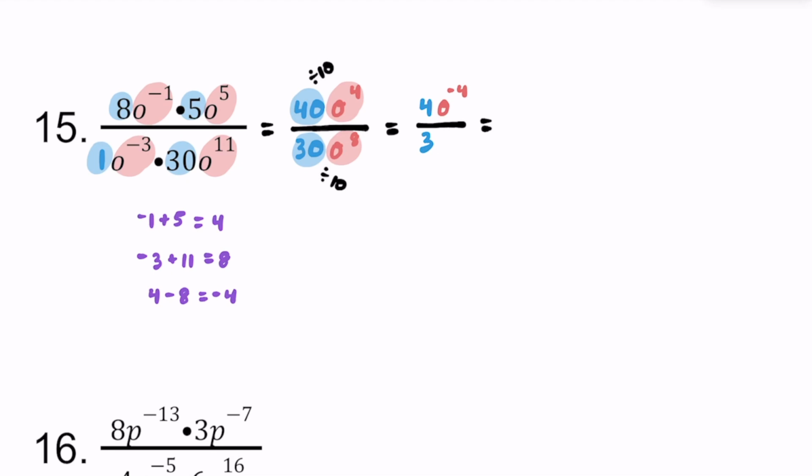Now, if you wanted to write this using positive exponents only, then you would keep this 4 on top. This 3 stays on bottom, but that O to the negative 4th can go to the bottom and become O to the positive 4th power. So this is one way we could write our solution, or using another way we can write our 4/3 as a coefficient. Say it's 4/3 multiplied by this O to the negative 4th power. All right, so those are two ways we could write our simplified expression.